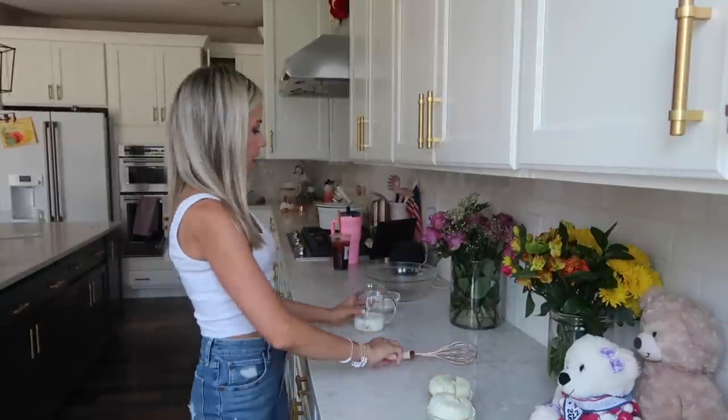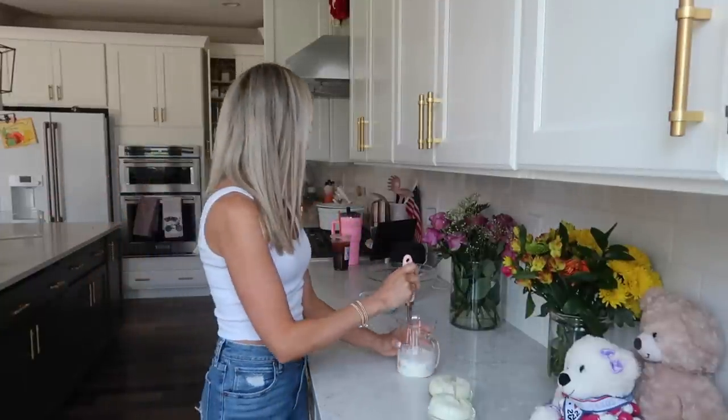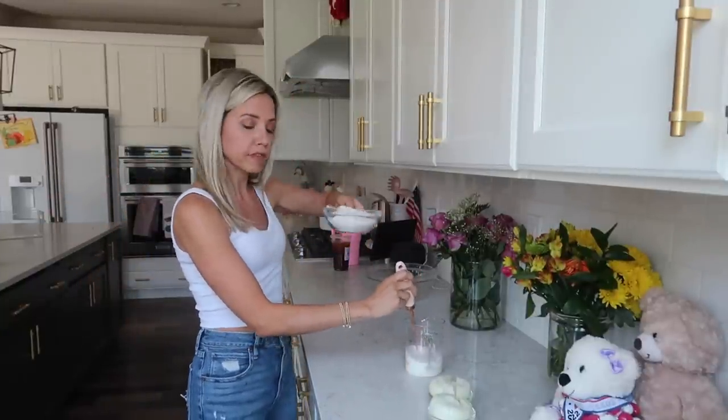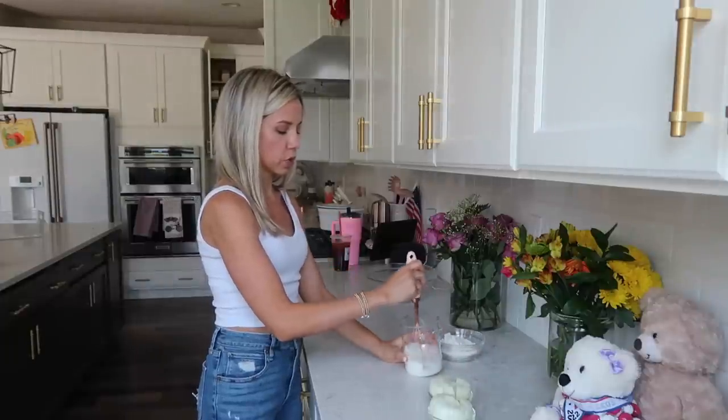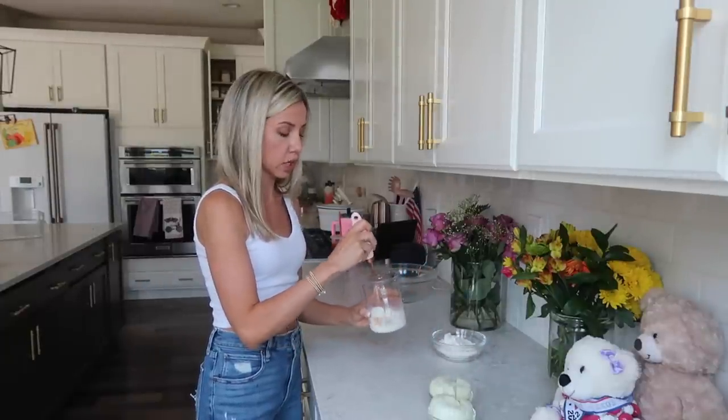Okay, so I have my 2 onions. Unfortunately, I didn't make the perfect blooming onion. It started to fall apart a little bit, so just containing them in here. Still gonna taste the same though. And then I have a 1/2 cup of milk and 2 eggs in here. So go ahead and stir that up. I have 1 cup of gluten-free flour, which I'm going to add some paprika, salt and pepper, and garlic powder.